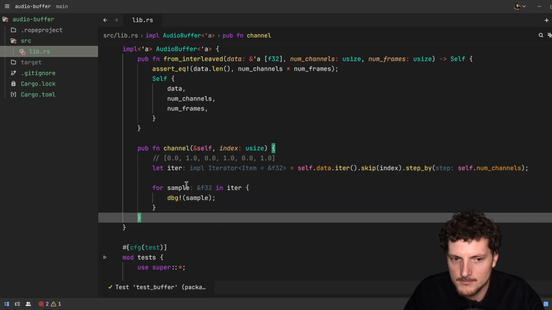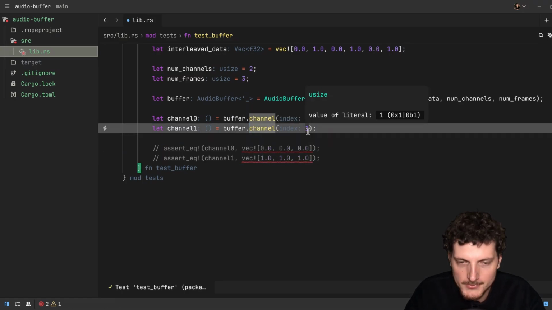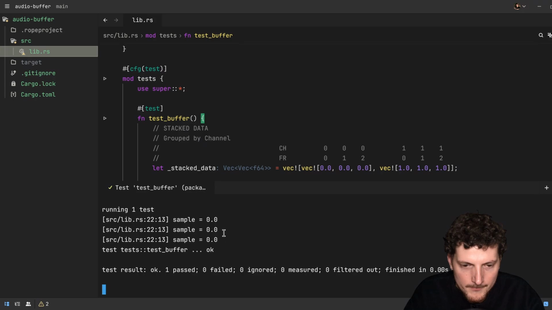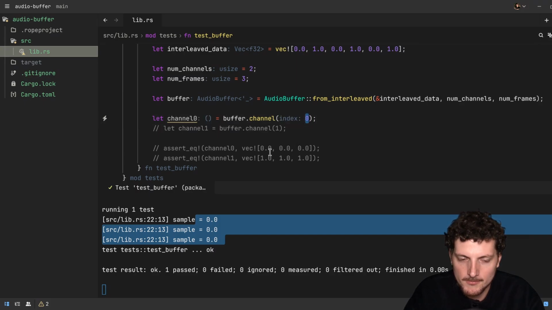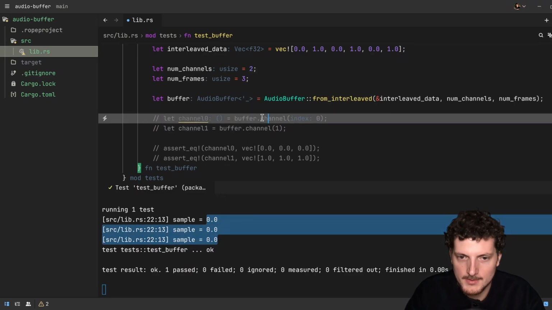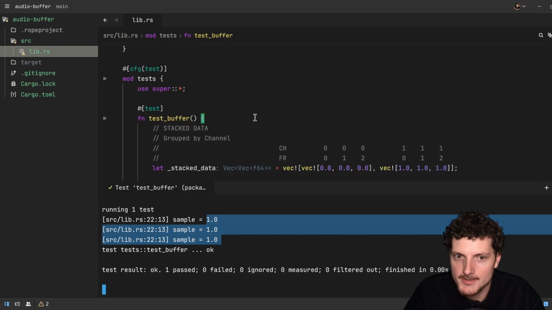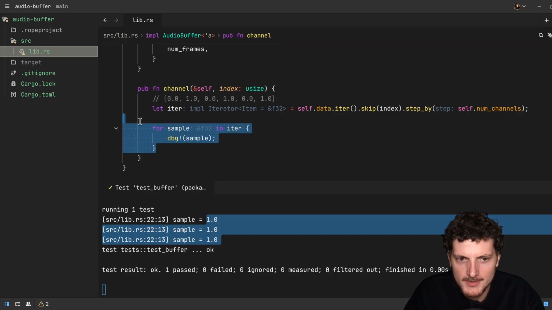So now, let's try to run this. It should already work. So we remove this for now. Let's just check channel 1 and run it. Cool. So our first channel, or channel 0, is only zeros and 3 of them. So that's correct. Let's check channel 1, or the second channel. And you see we have only ones. So that worked great. Perfect. But now we want to return it for our user of the object. Let's see how we can do that.